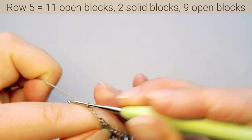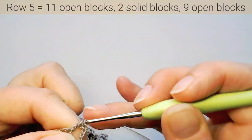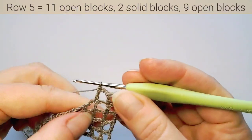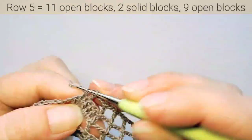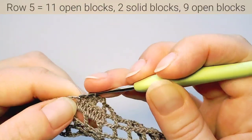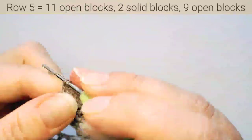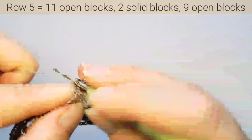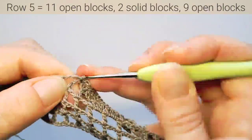And chain 5. Turn. Double crochet, make now 11 open blocks. And now we can do the two solid blocks. So double crochet in each next 3 double crochet. And then double crochet 2 in the next space, 1 in the next stitch. Continue with open blocks and make 9.